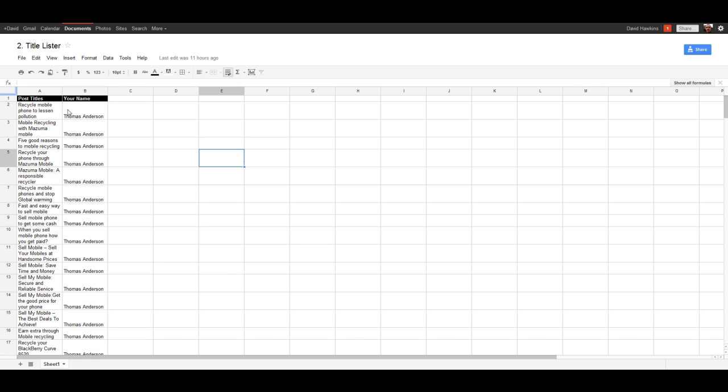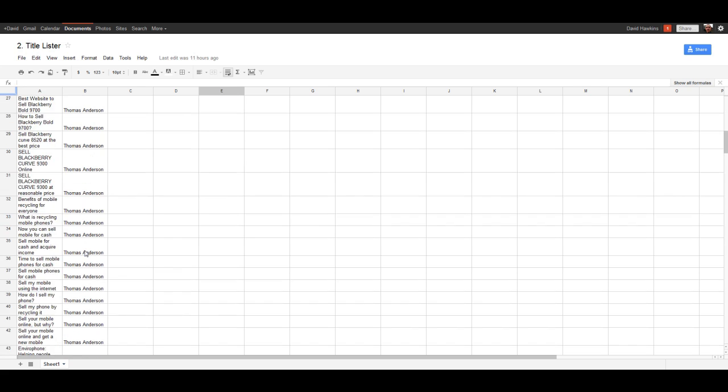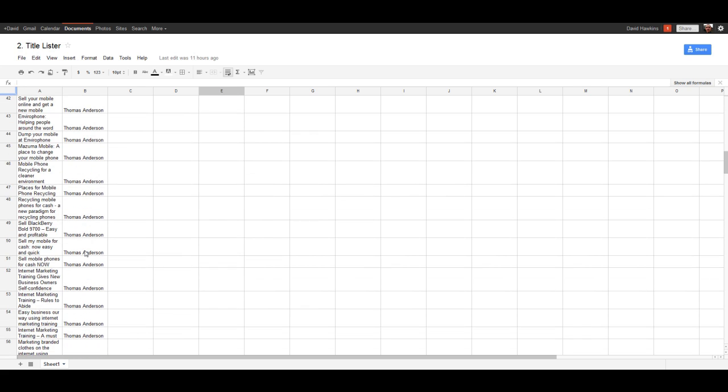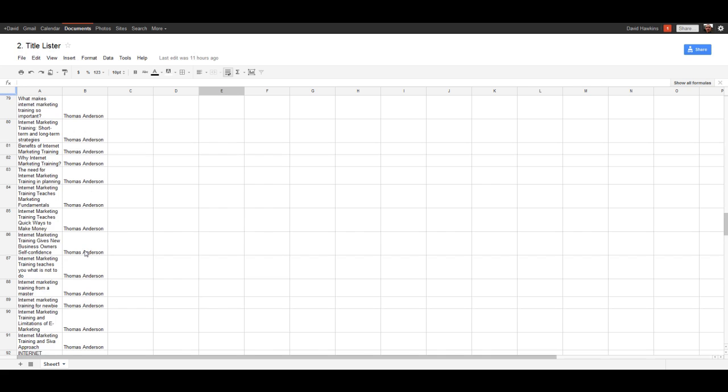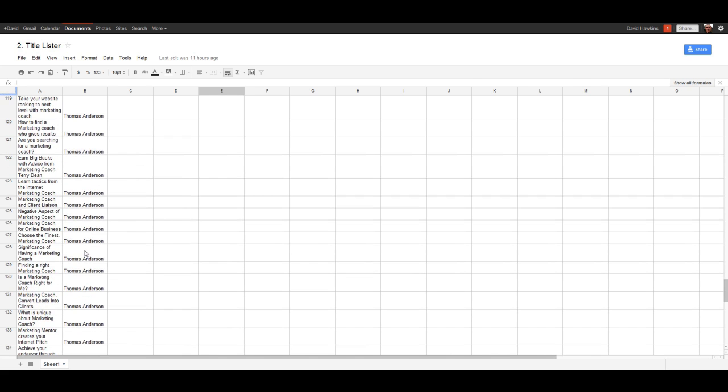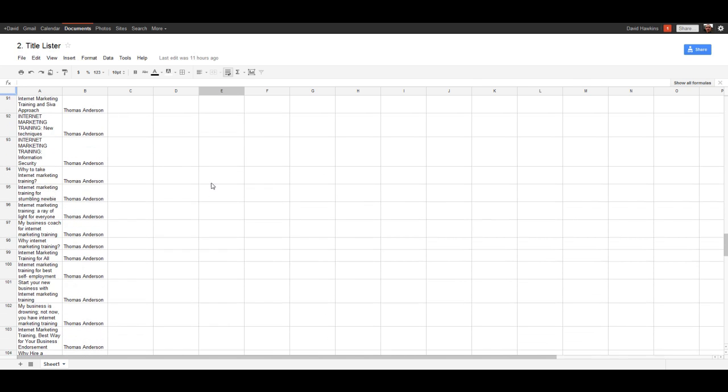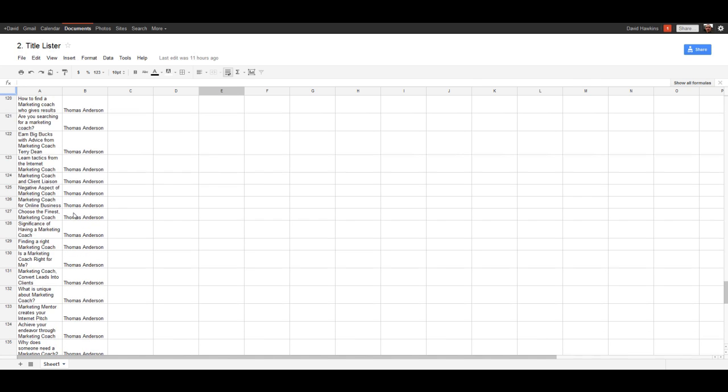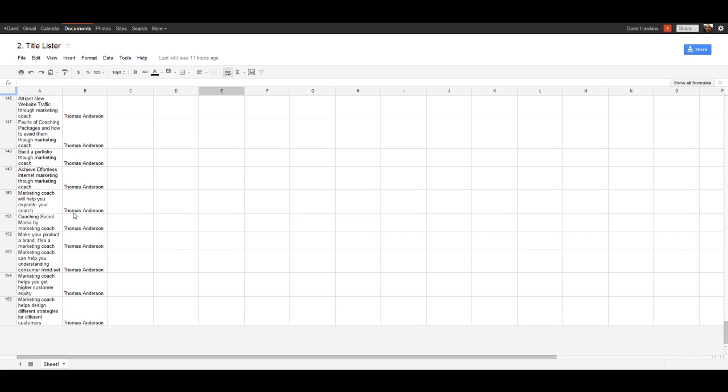Basically, this title lister is a new file that writers will add their titles to from all the quotas that they upload, and then also write their names next to it. I'm going to create a video for them about this, so it's going to be nice and easy for them. And this file is just going to be one huge file full of article titles and the respective names in column B there.